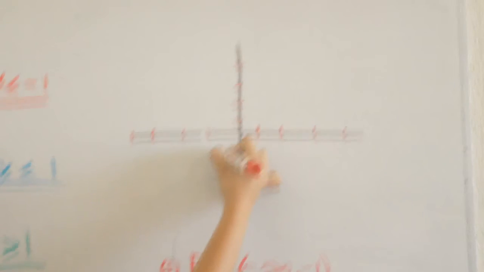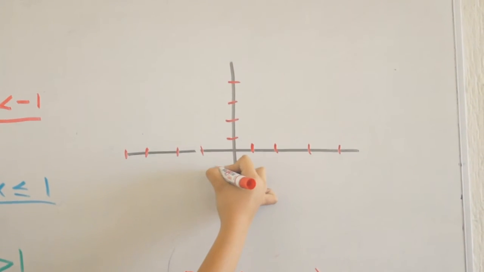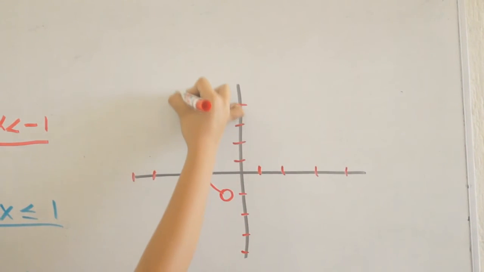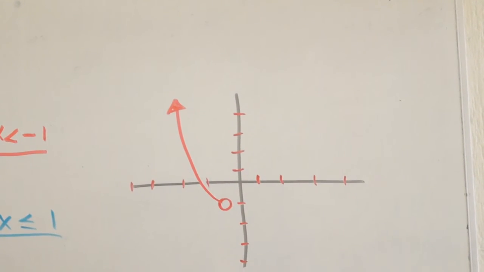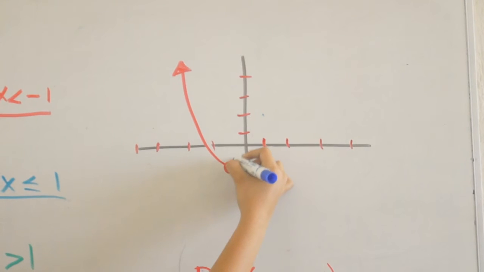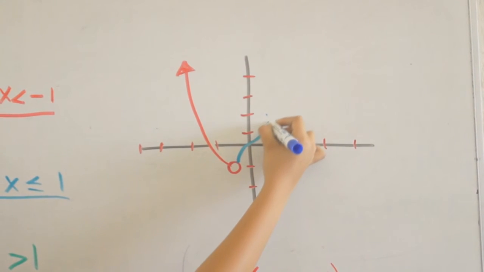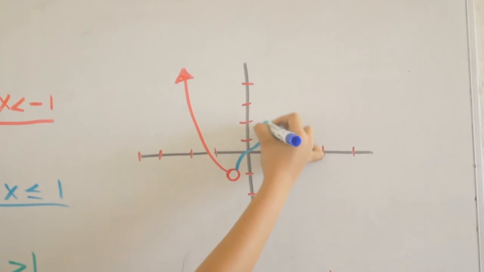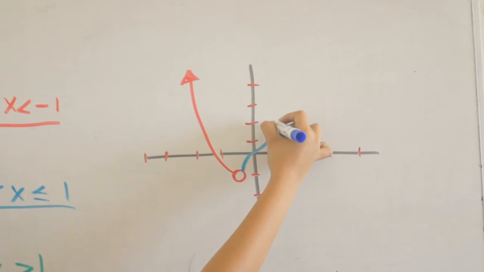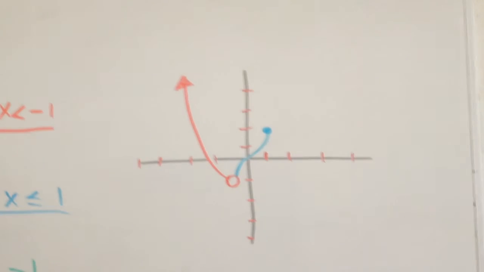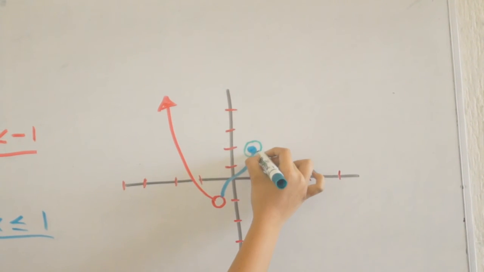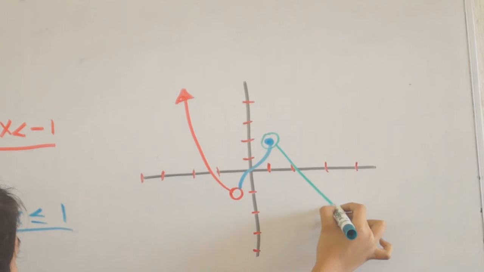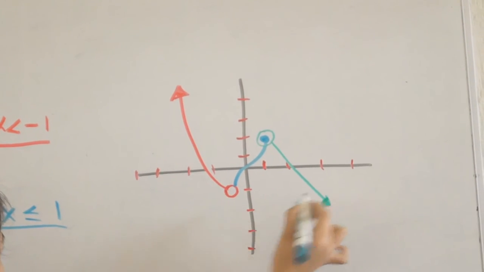Now let's make the graph. In the first equation, -1 is not included, so it is represented by an empty circle. The other is infinity, so by rule, it must be represented by an arrow at the end of the line. In the second equation, -1 isn't included either, so it has to be an empty circle. 1 is included, so it has to be represented by a full circle. In the third equation, 1 isn't included, so it is an empty circle. And the infinity is represented by the arrow at the end.